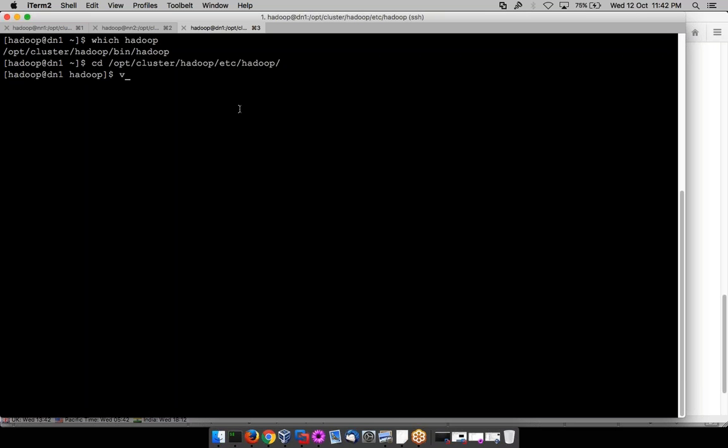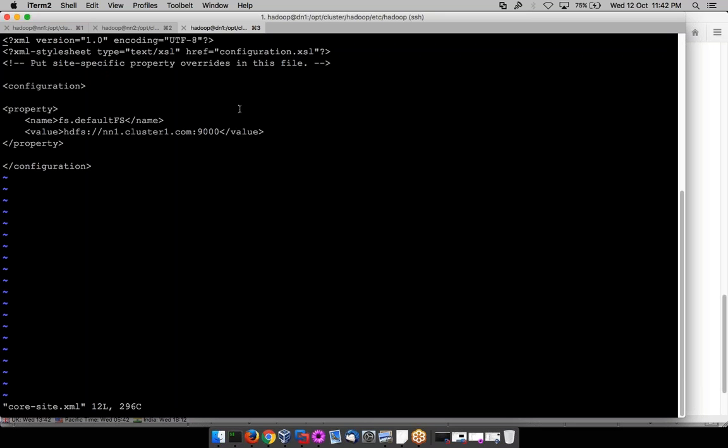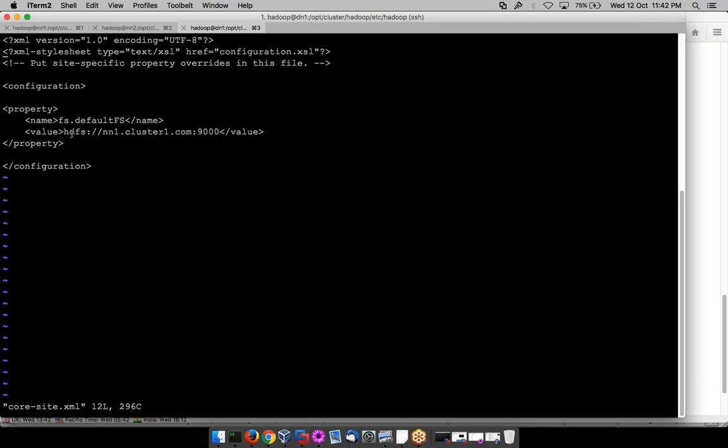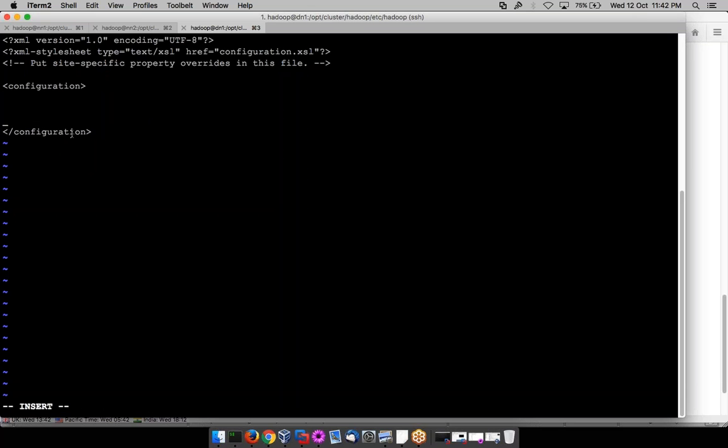So I'm going to the data node, vi core-site. The same logic comes here. Initially my data node was pointing to one name node. I cannot do this now, because the name node will go to one node, and if failover happens, it doesn't know where to go. So I will remove this property and replace it with that string.